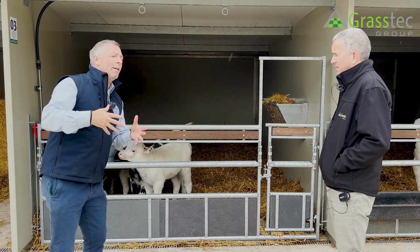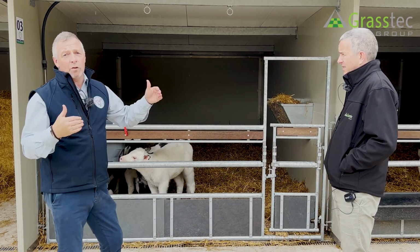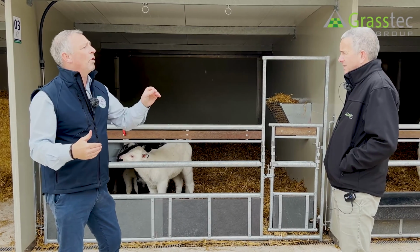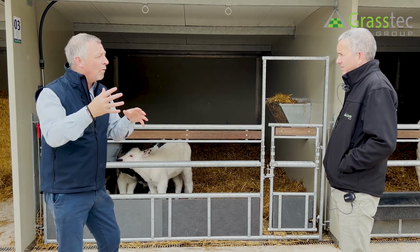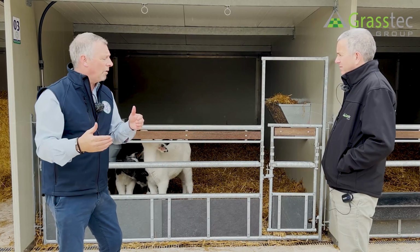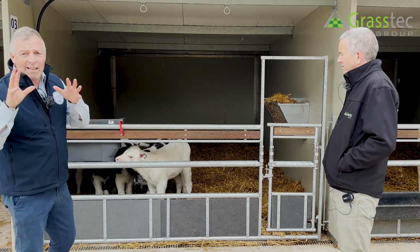When you come to weaning, I've got a golden figure: monitor your concentrate intake. Once they're eating 1.5 kilos of dry feed, that's your concentrate, your pellets, you can start putting them onto once a day. That's a very simple process, and some calves you'll find will do that at 8 weeks. Some may take a little bit longer, depending if they've had an issue or a problem. But if they're eating 1.5 kilos of concentrate, put them onto once a day. So basically keep the same mixing rate.